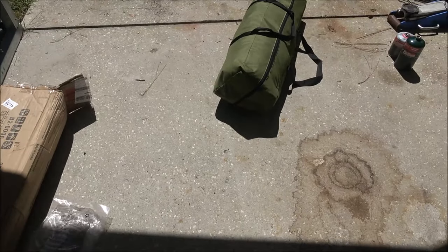So yeah, there it is, guys. The Outsunny Cot Tent. Two thumbs up, 4 out of 5 stars so far. I recommend it. I think it's fine. Just remember, if you plan on it raining, bring a tarp with you. Cover it with a tarp, it will be fine. Can't leak under a tarp, unless your tarp's crap.